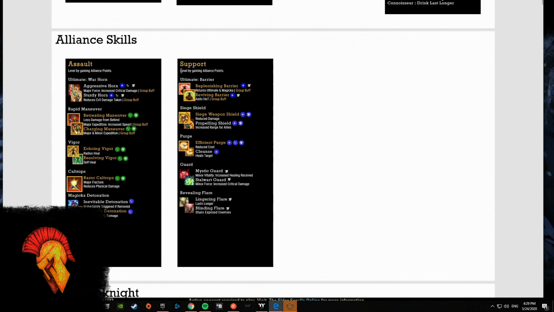I do recommend with Warhorn. That is a pretty solid buff. I just don't recommend it. Replenishing Barrier, both, and Reviving Barrier support. I really only recommend healers if your class doesn't have some. Reviving adds an extra hot at the end. Finishing turns. Both of those are great directions to go to. Kind of decide on there.